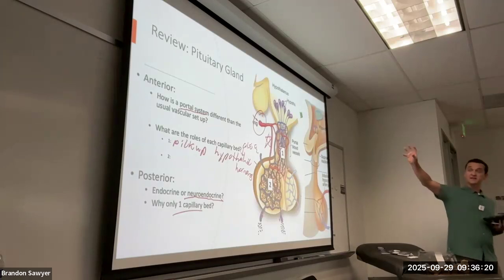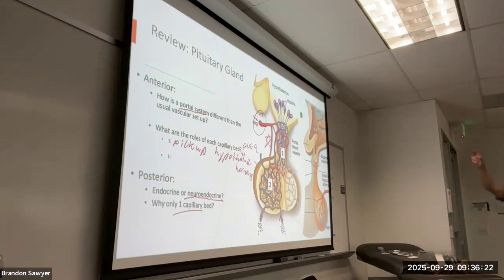But on the anterior side, we've got, first of all, neurohormones that stimulate the release of something else in the pituitary, right? So we need the first capillary bed to pick up the first ones, second capillary bed to pick up the second ones, right? So yeah, all the posterior pituitary hormones are made in the hypothalamus, right? Because they're made up there and then they travel down for release in the posterior pituitary. Okay, other questions on that?